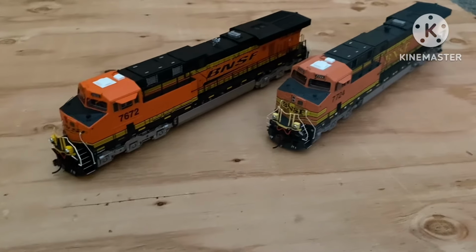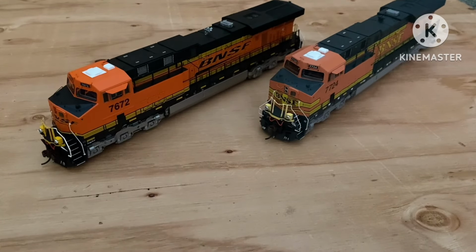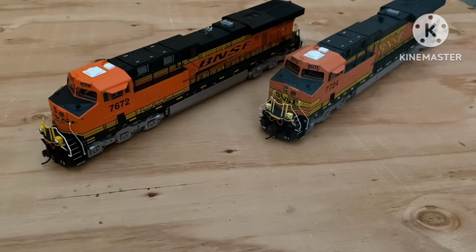And for now, I still plan to make another video. I could do one of the BNSF HO layout. And then I'll be making a video of this one with the Tsunami 2. You could hear the sound. And I'm probably still going to add, planning to buy, some of the rolling stock, the well cars by Atlas and Kato. And then I want to add the white Schneider 53 foot domestic containers by Athearn, because they're only $38 on eBay.